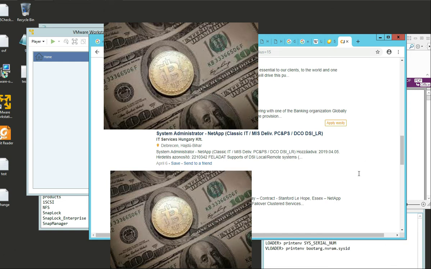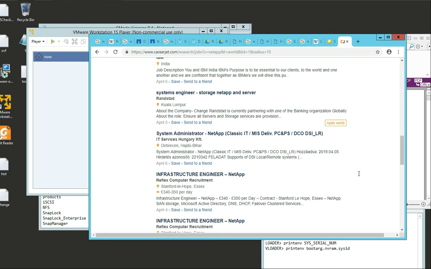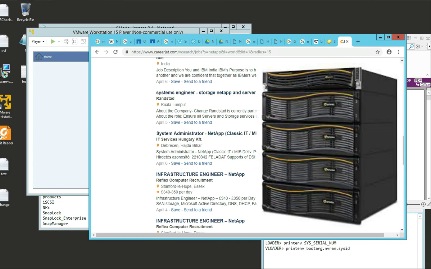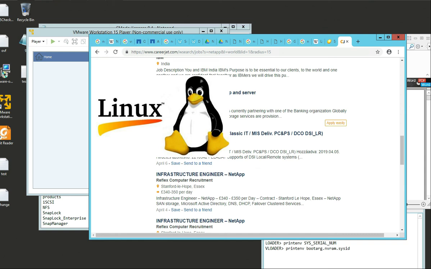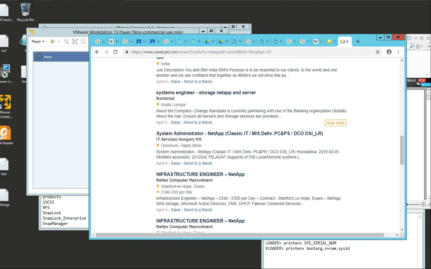And once Commvault comes out with their appliance, because right now the CommServe is a Windows box. Once they come out with a Linux-based CommServe, they're really going to get a lot of market share. Reason being, most other backup products, such as NetBackup, use Linux for, let's call it, the master server. And if you're a Windows admin or an administrator and you want to cut down the amount of time it takes to manage a box, you want Linux, because it doesn't have to be patched a lot. You don't have to boot it a lot at all, so you don't have to really touch it all the time. So that's really the benefit of using Linux versus Windows.